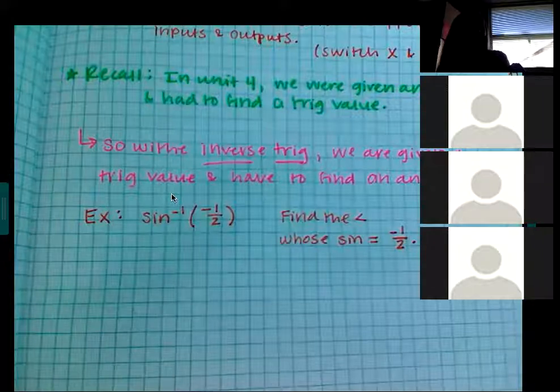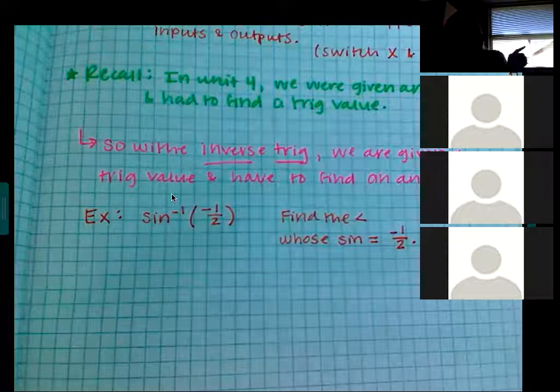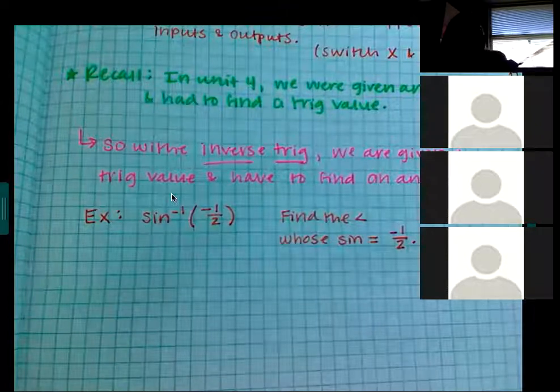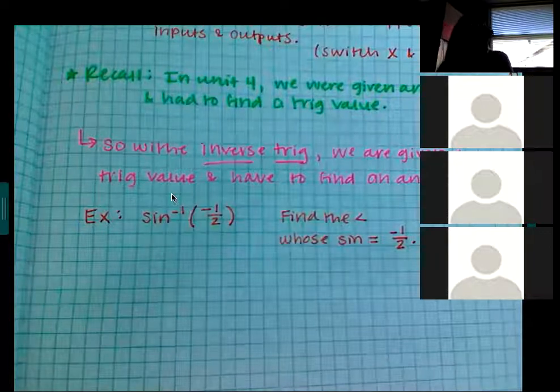In unit 4, we're talking about functions, right? Every input should have how many outputs? 1. So we do know which quadrant we want. I only want one of them. Which one do y'all think? Just think about it. Which one do you think I would want?